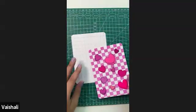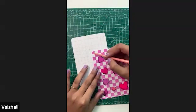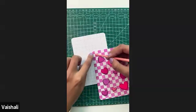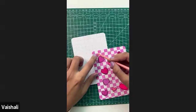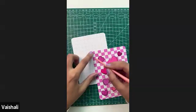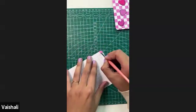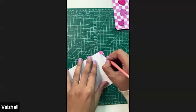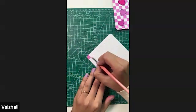So how are we going to make a grid? We just need to join the edges, the corners. If I'm shading this part, I'll be shading this box corner, the adjacent to it, the opposite of it. Same goes with this. If I'm painting this, the corner of this box and this box. We'll start with this. I'm using flat brush for painting it. I'll be painting this part.